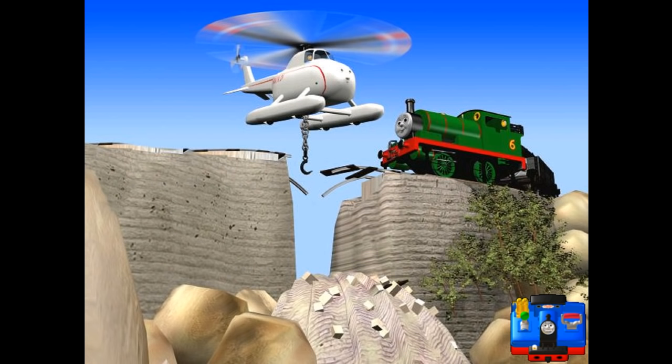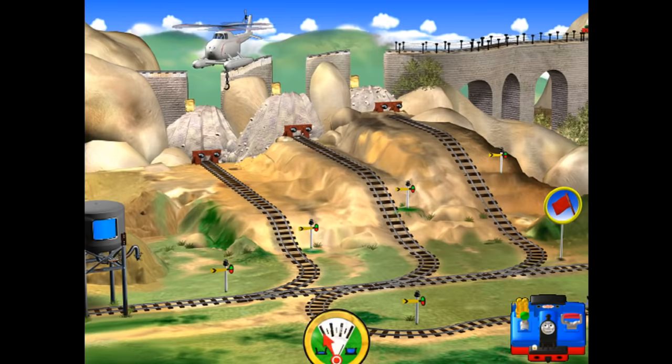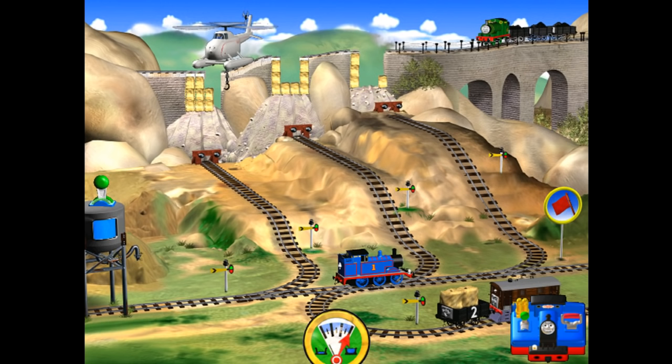There's been a landslide at the mountain station called Ifel. The railway track's broken, so Percy can't deliver the coal. Harold and Toby need your help to rebuild the track. Coldy Fell, the mountain station, we're here. I'd better take a look in the sidings. I'm repairing the viaduct, Thomas, but I need a little engine like you to fetch and carry for me. Just tell me what to do. I'll be glad to help.